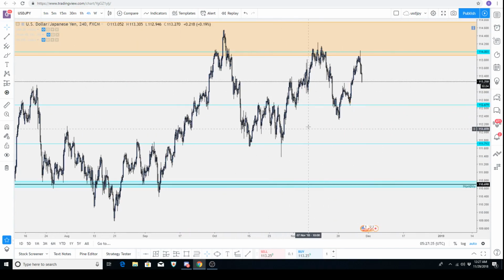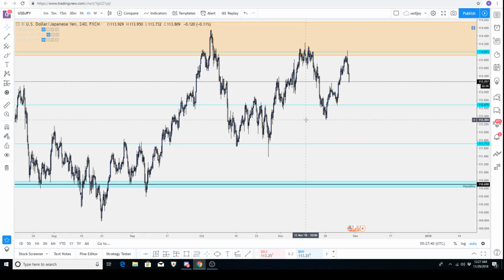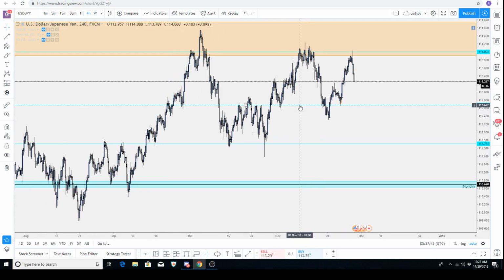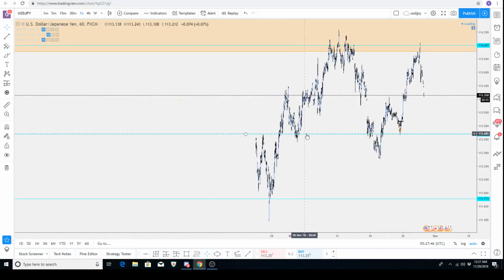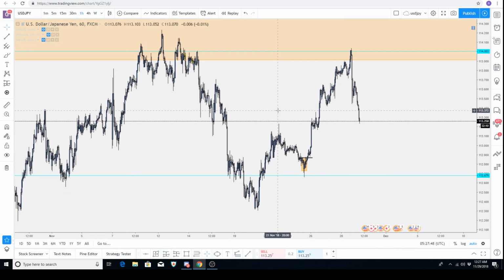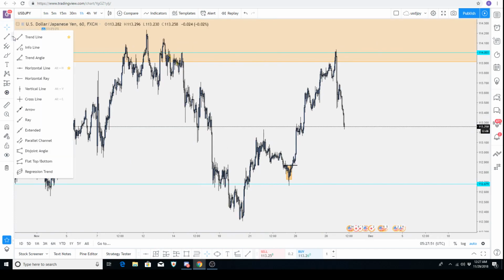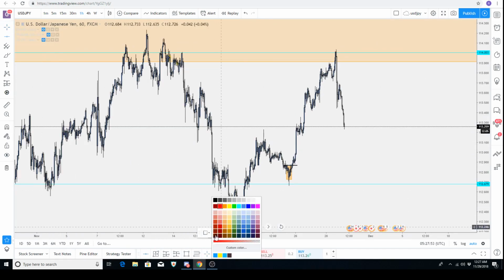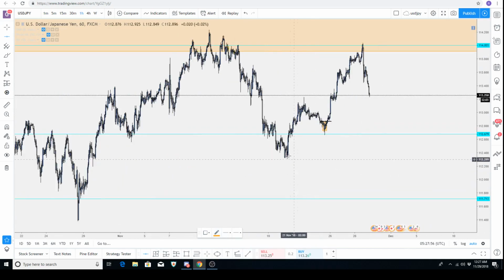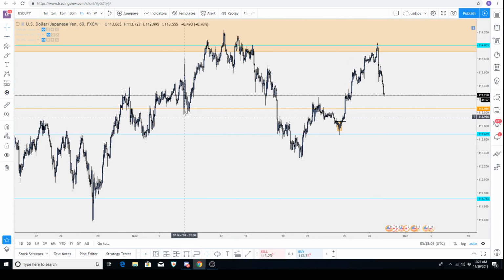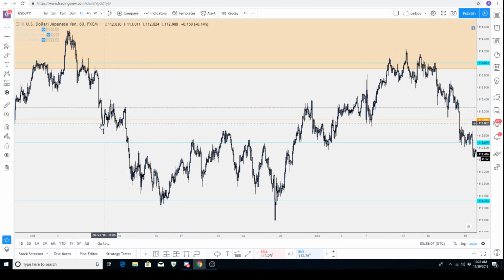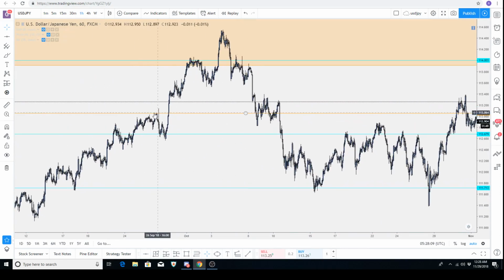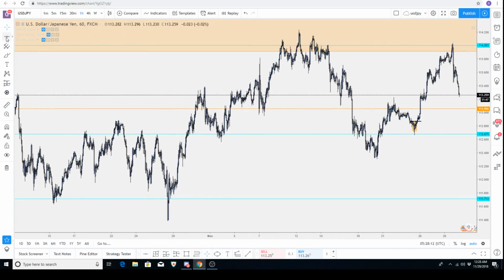So I like to keep support and resistance to a minimum, pretty much to where the most important areas are. Now, when you're doing support and resistance based off the hour time frame, right, if you're more of a day trader and you base your support and resistance off the hour time frame, then you're actually going to be doing the opposite. You're going to be on the candlestick chart, and you're going to be looking for the medians of the wicks, looking for the most wick touches. So I'd say right here is a pretty nice area. As you can see, here we have support, here we have resistance, here we have resistance again, here we have support as well. You want to be finding the median areas. So I'll do another one.